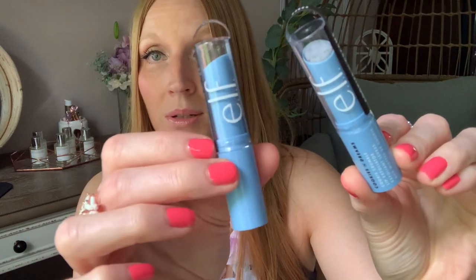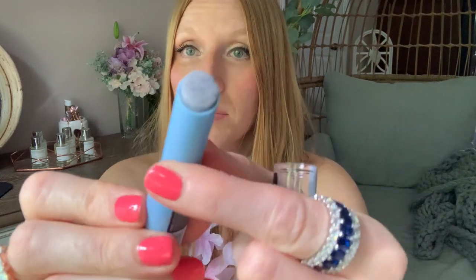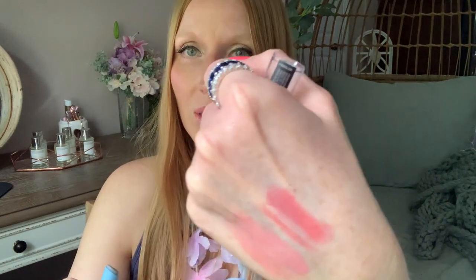Also, from this line, I found the Cookies and Dreams Cookie Crumble Lip Exfoliator. So that's what that looks like. Got two of them. We will open them up. You can see the bits in there. Ooh, it smells good. It smells like vanilla cake. Oh, I can feel the bits in there. You won't see anything, it's just clear, but ooh, it feels nice though. Very creamy. Yeah, that's nice. I think that's gonna work really well.